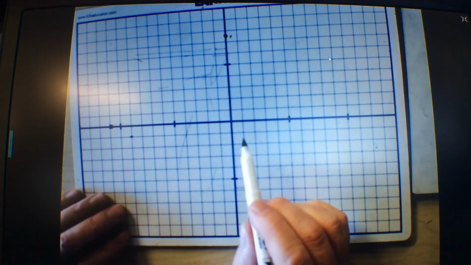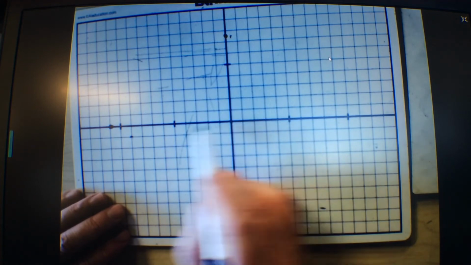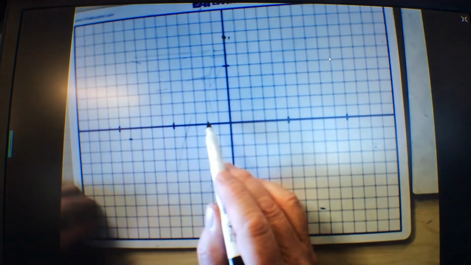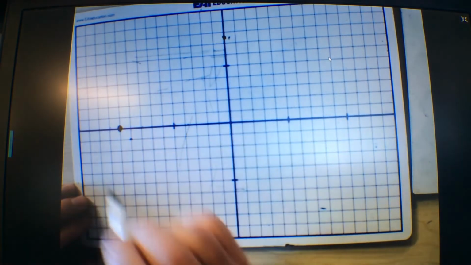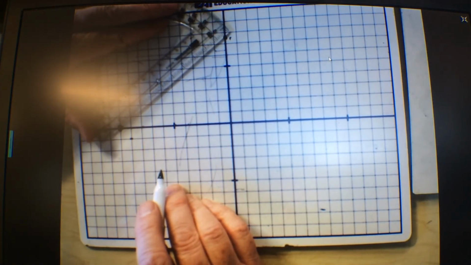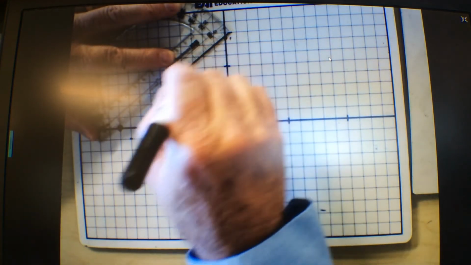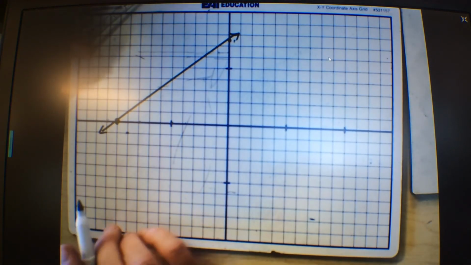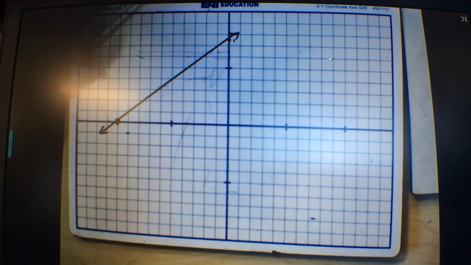Now, I have a negative 10 as my x-intercept, right? So I go back how many? 10. That's the x-intercept. 1, 2, 3, 4, 5, 6, 7, 8, 9, 10. Right here, right? What do I do at these 2 points? I take a straight edge. You don't freehand it. I take a straight edge and I connect the points. And my fast furry friends, this represents this line right here.